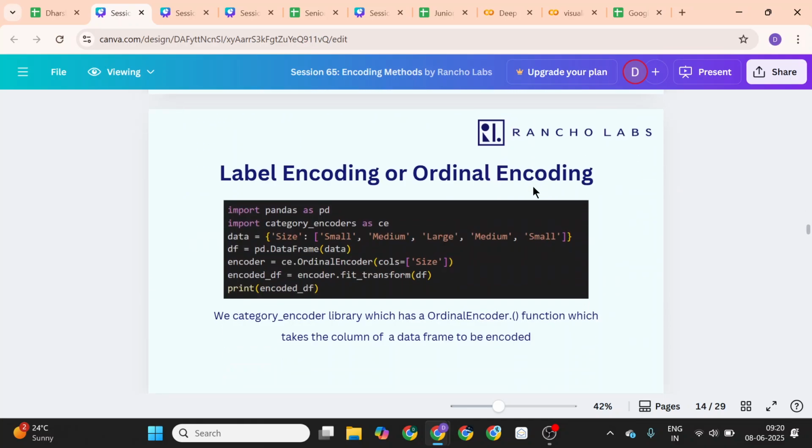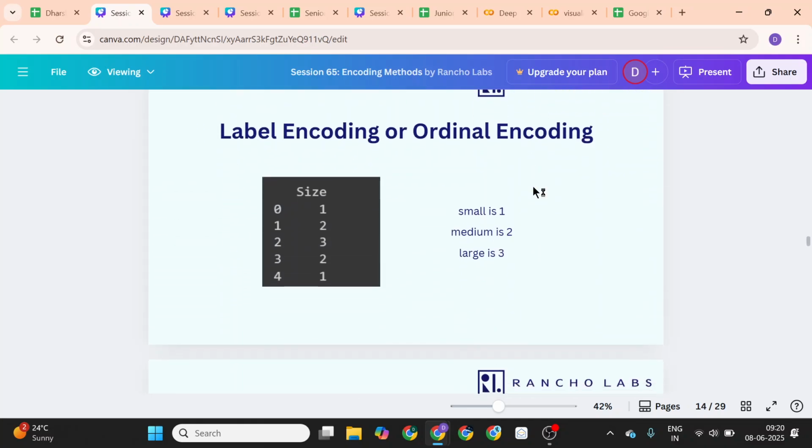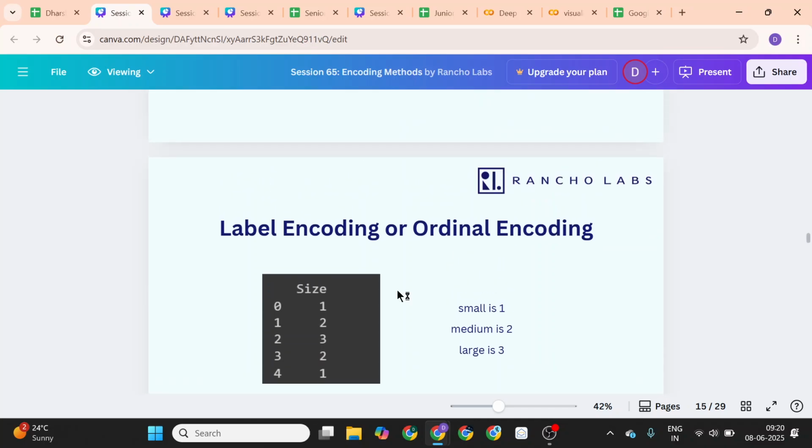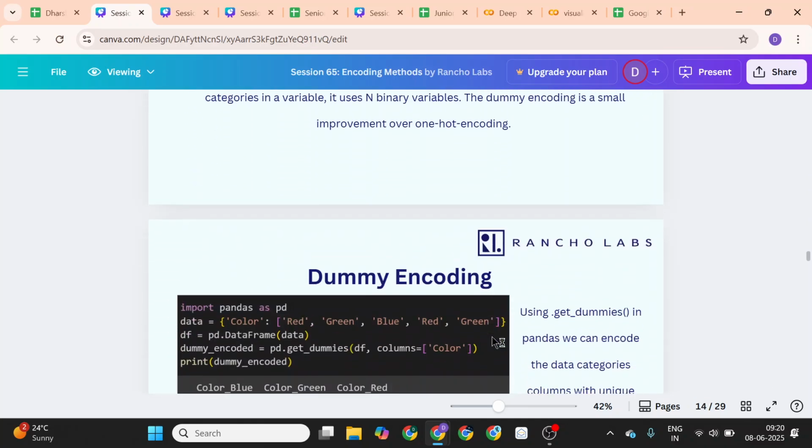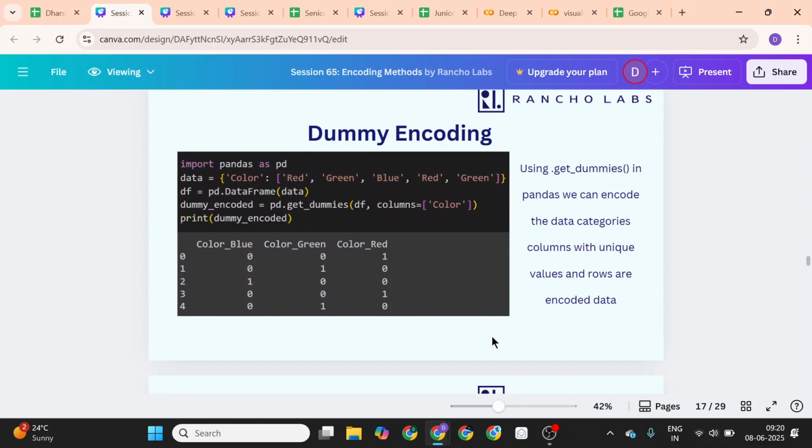And then label encoding or ordinal encoding. It will allocate fixed sizes, like small is 1, medium is 2, large is 3. Likewise, we inherit the order. And dummy encoding means it will itself get the dummy values.